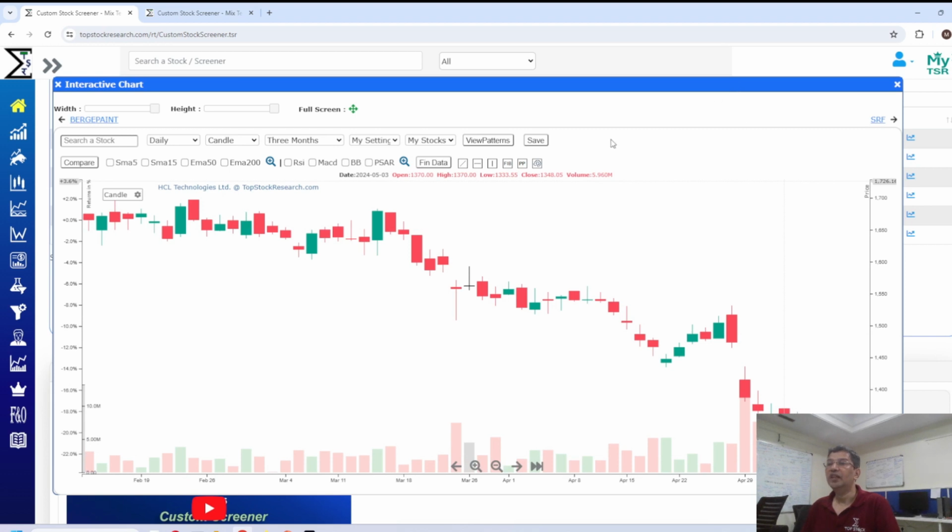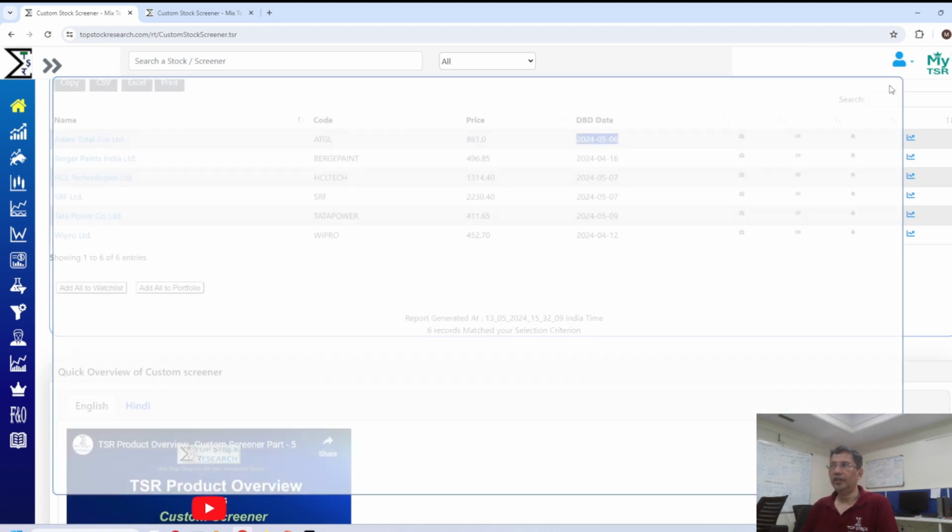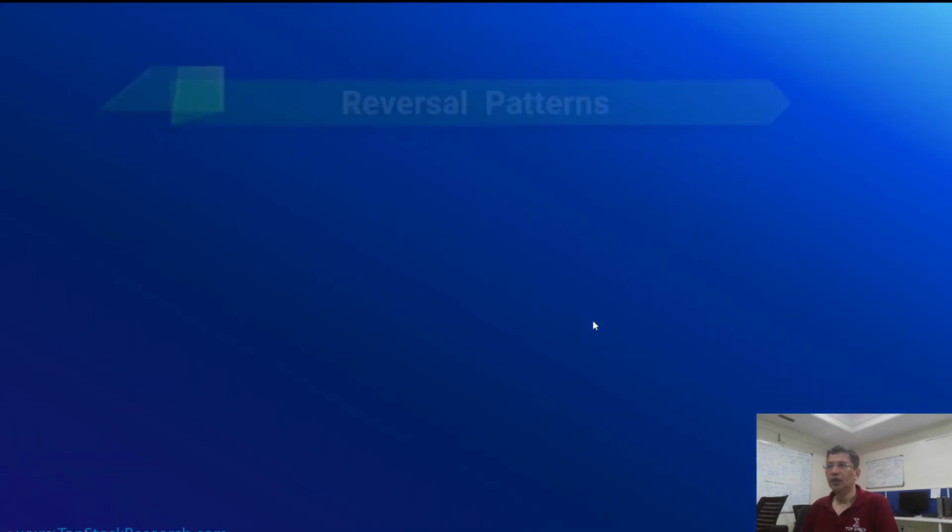Okay. Then let's see another example. This was for which date? See, if you see here, drop base drop, right? Again, you'll see that this is the zone which would act as a good supply zone, right? Also look at the previous patterns. It looks like a good supply zone. So in this case, this was a drop, base, again drop, right? So this is how you'll typically find it.